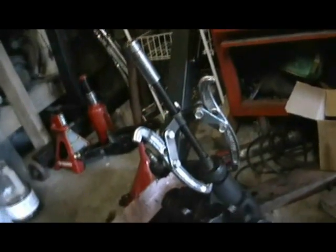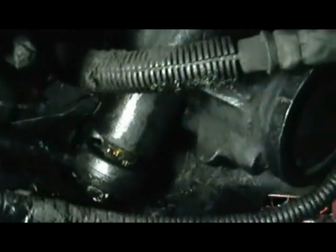To get the Pitman arm removed and the new one put on, it's just a reverse procedure to put it all back together. You've got to stick the box back into place. You see we've got this bolted back up and in place where it needs to be. I'm about ready to hook up the lines.